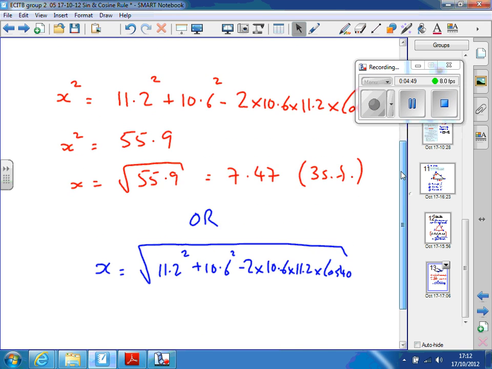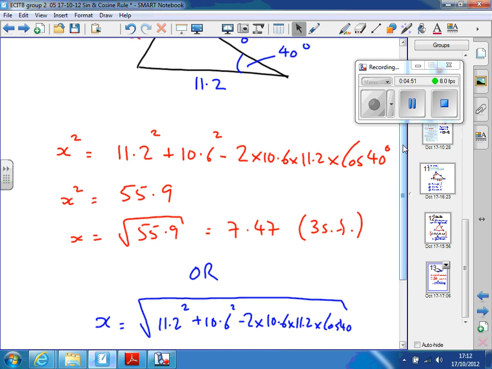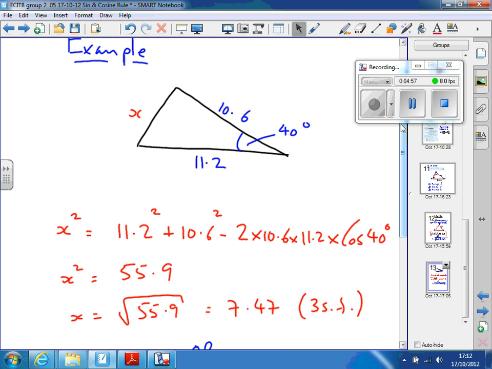In a lot of ways, the cosine rule is quite simple. There's the formula. You don't have to worry about ratios and inverting the ratios and all the rest of it. The thing is, you need this information to be able to use it. You need the other two sides and the angle opposite the side you're after. If you've got that information, you can use the cosine rule. If you've not got that information, hopefully you've got one of the ratios, so you can use the sine rule.